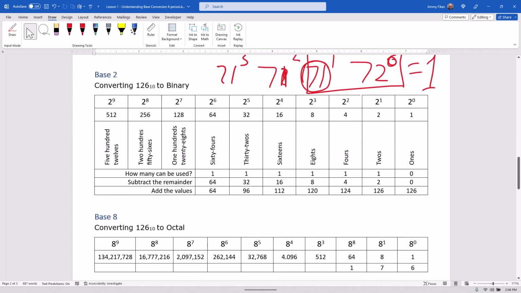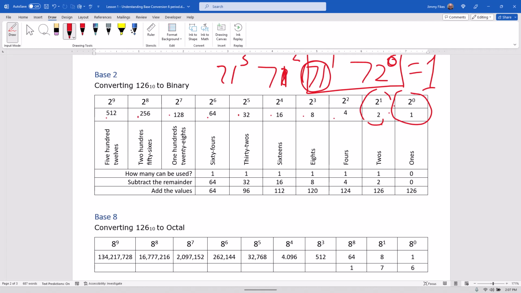All right, so look at base 2. There you see 2 to the power of 0 is 1, right here at the top. 2 to the power of 1 is 2. Times 2 is 4. Times 2 is 8. Times 2 is 16. Times 2 is 32. Times 2 is 64. Times 2 is 128. Times 2 is 256. Times 2 is 512. And 512 times 2 would be 1024. And you just keep going. That's the way they all work, exactly the same.